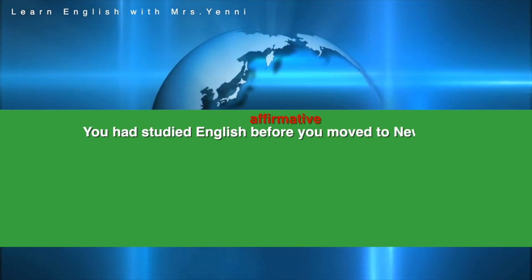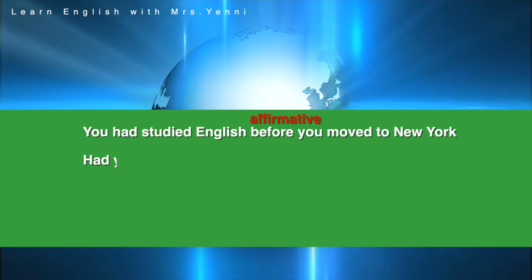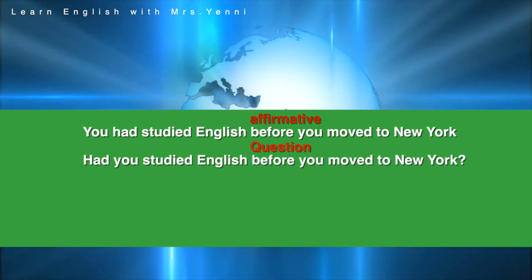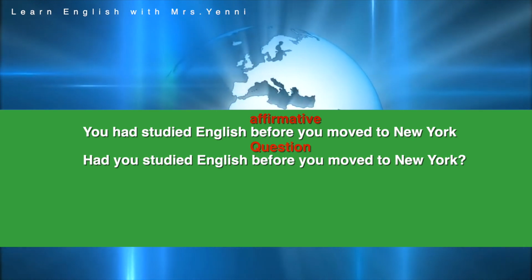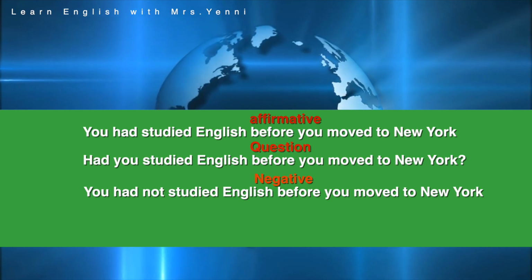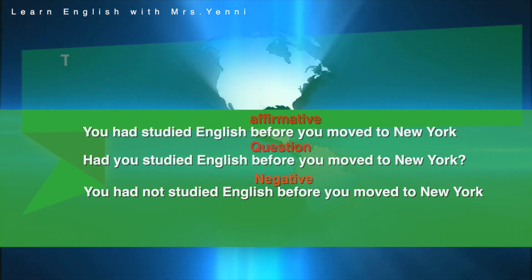For the affirmative sentence: You had studied English before you moved to New York. For the question: Had you studied English before you moved to New York? And then for the negative: You had not studied English before you moved to New York. Now, when do we use past perfect?